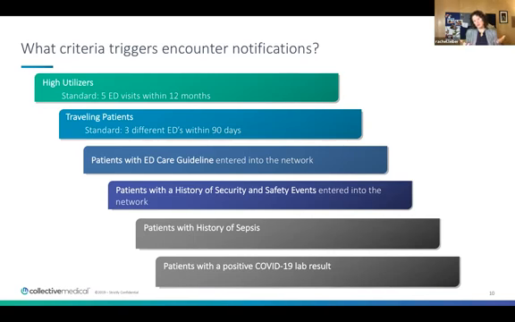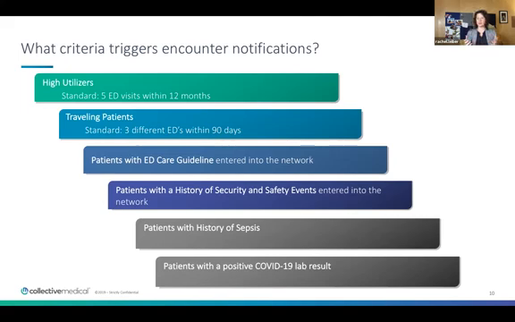We also talk about traveling patients or rising risk. These are individuals that have moved between 3 different emergency rooms. Think about that. They've gone to 3 different emergency rooms, maybe Kalispell, Billings, and Missoula, and your EMRs are only connected well through that ED alert and through Big Sky Care Connect. And understanding that patient's travel behavior outside of your health system is really vital to your ED physicians and your ED nurses.